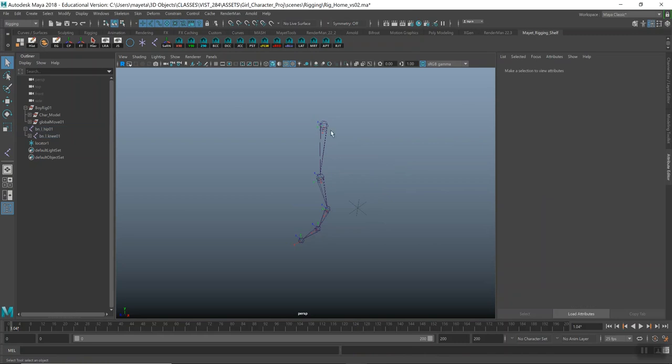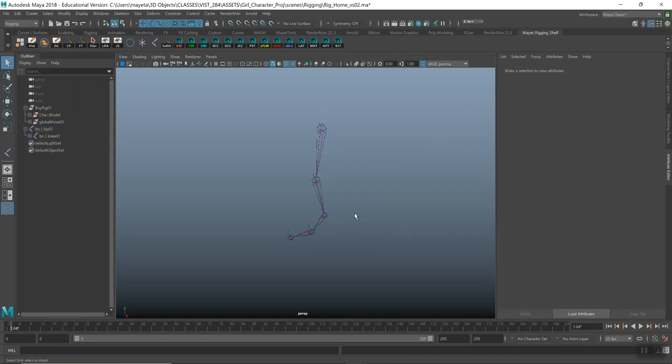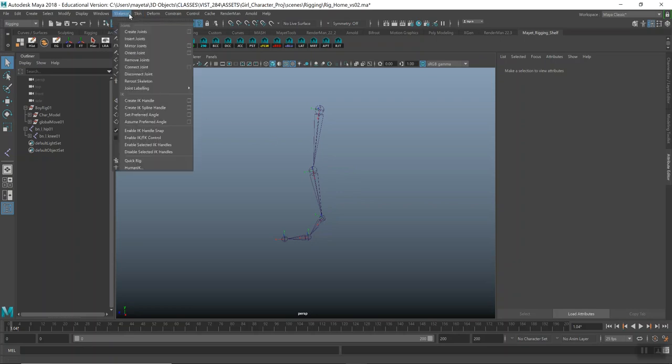Now that I fixed my X, Y, and Z axis, let's get rid of that locator for now. I need to add an IK handle. So this is going to allow my character to move. Now, before you make IK handles, when you're building your joint chain, you want to make sure that whatever direction you want your knee or elbow or whatever to bend, there's a slight bend in that direction. Otherwise, Maya has to decide in which direction it's going to bend, and that can lead to some weirdness.